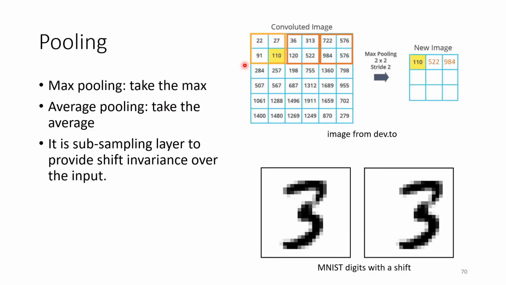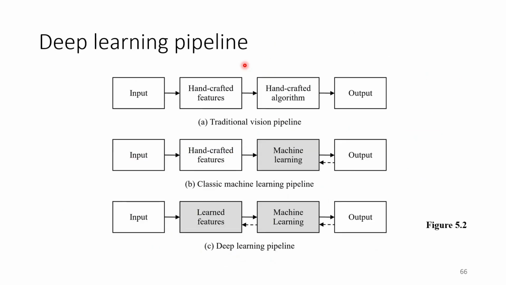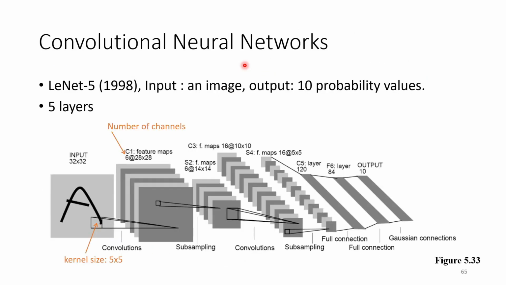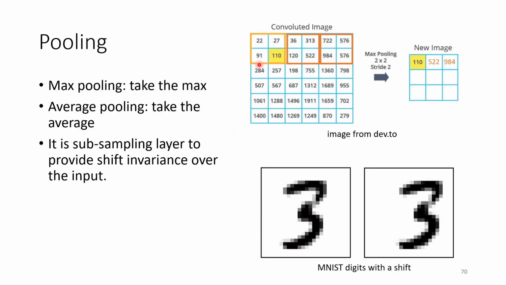And what is pooling? As we show in this image, pooling is a method to reduce the dimension. For example, suppose this is our input layer, and the pooling size is 2 by 2. It means we take a look at this window of 2 by 2 pixels, and there are two different types of pooling widely used. One is max pooling.